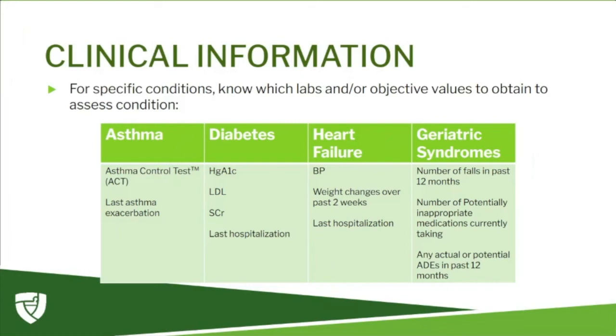Otherwise, this is a type of information either the patient will need to bring a print off, or you may need to request it from the provider. You may have access to the EHR, whatever it is. But you can start to think about what pieces of data would I need in order to assess whether this patient's diabetes is under control, whether this patient's asthma is under control or not, and what interventions need to be made.